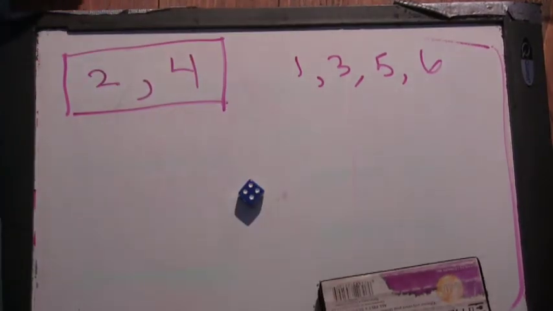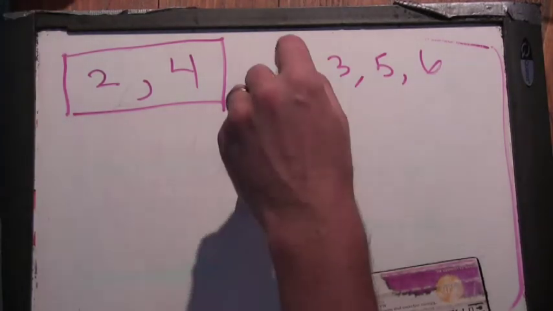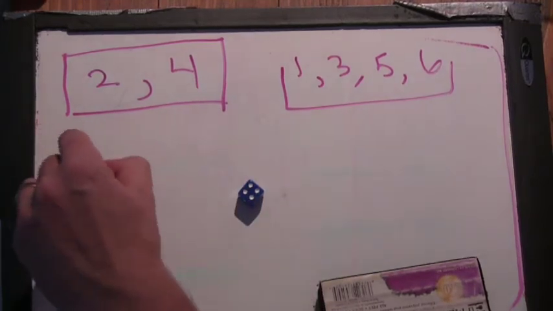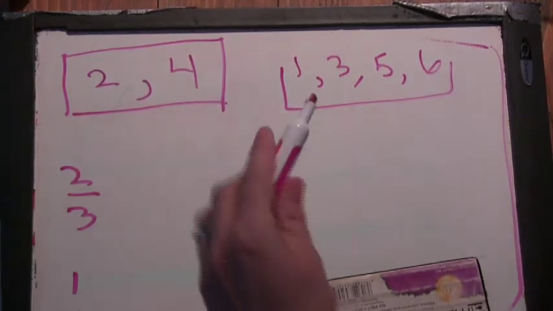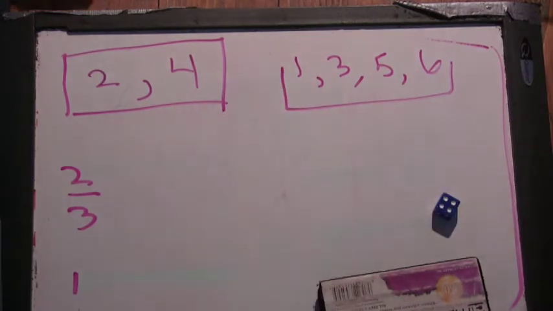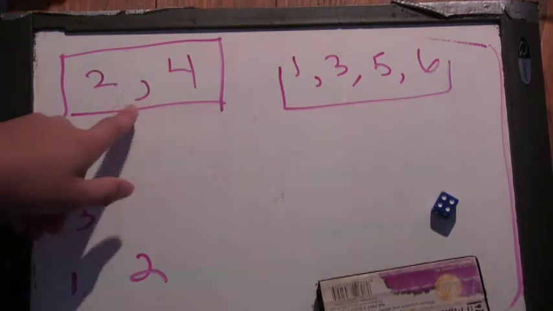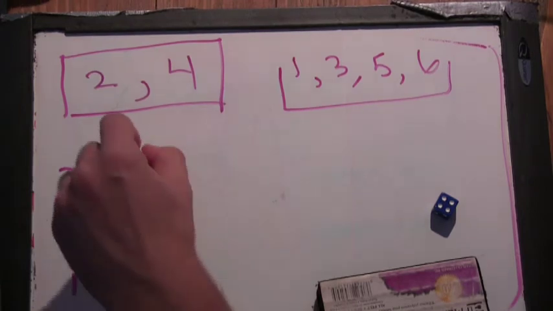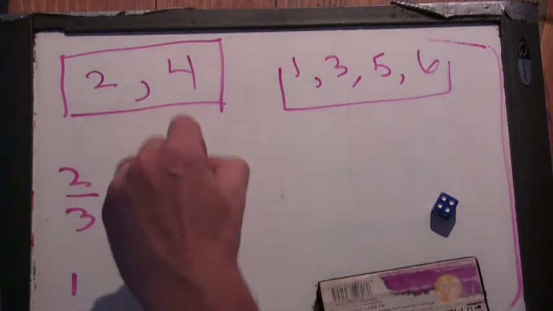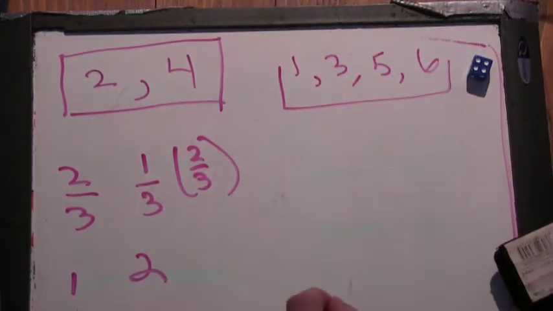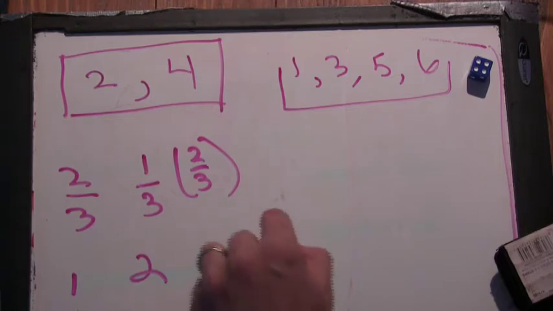Okay? Now, how often do you expect to see one of these numbers on the first turn? Well, probably 2/3. 2/3 of the time. How about on the second roll? Then you have to get one of these first, so it's 1/3 times 2/3. That'd be 2/9. And then it would keep escalating like this: 1/3 times 1/3 times 2/3.